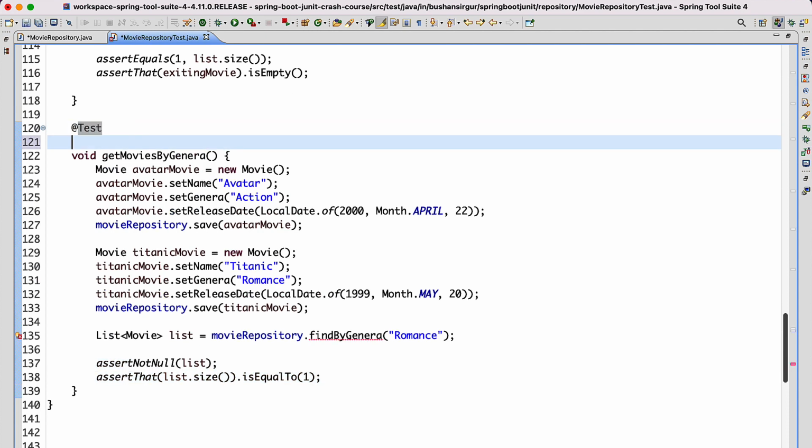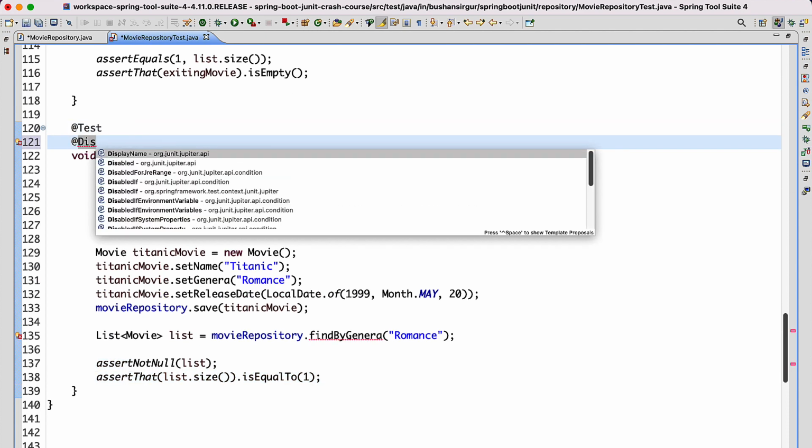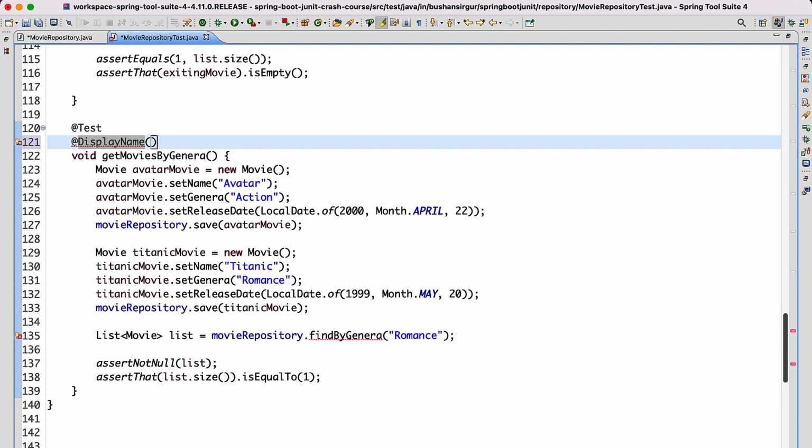Let's quickly add the custom name to this test case. It should return the movies list with genre romance. So let's save this.